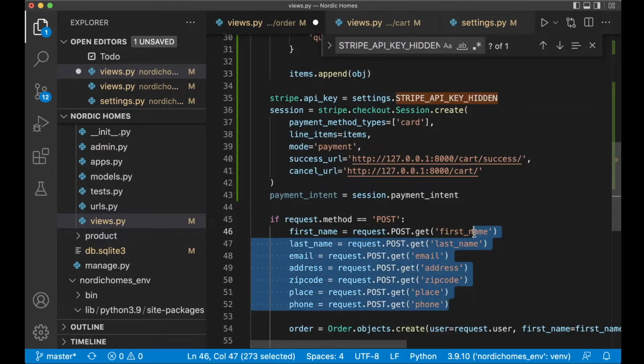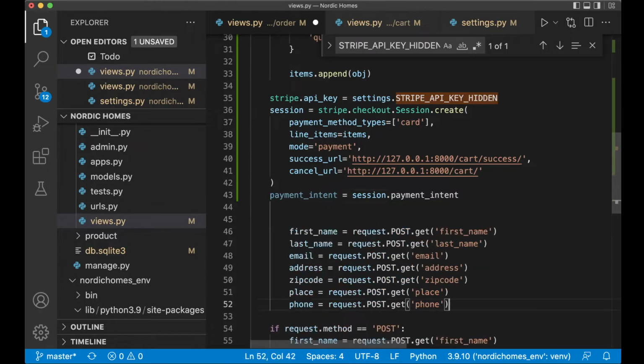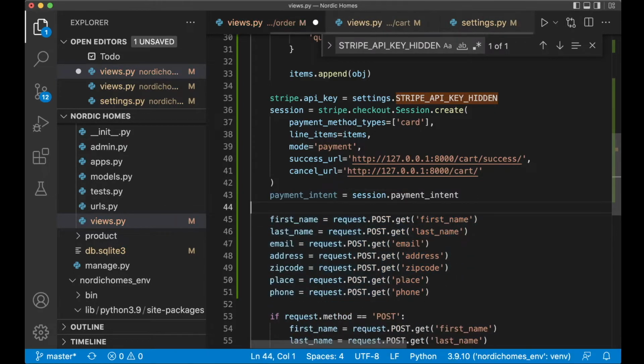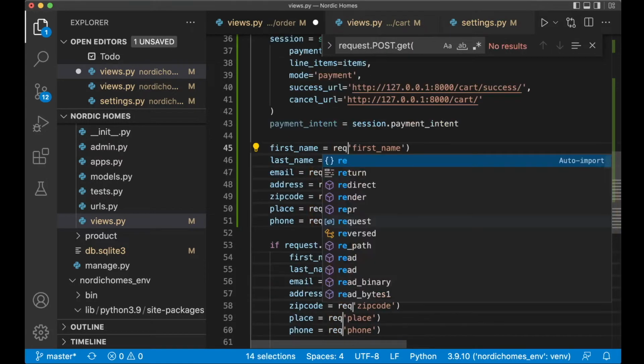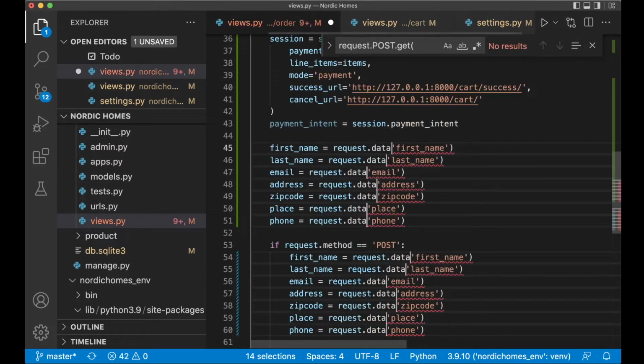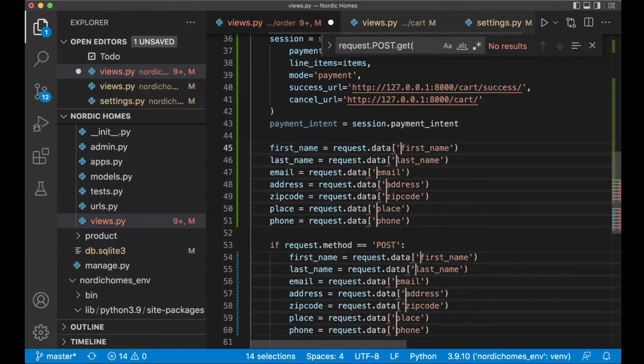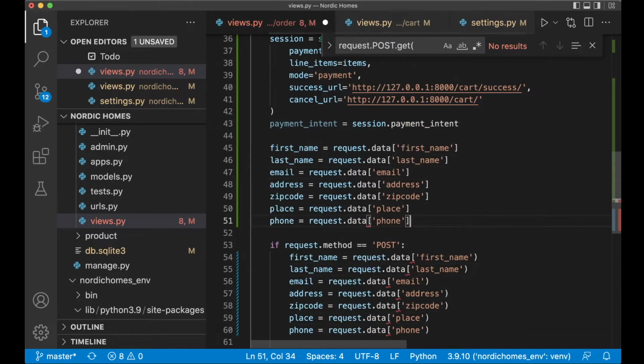And when that's done, I need to get this from the form, which is not going to be a post form anymore, because now we're going to use request.data. So if I now just replace all of these with request.data and set this to be a list and not a tuple, like that.